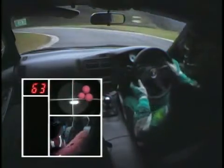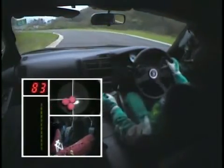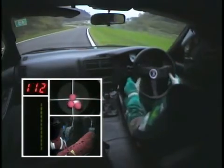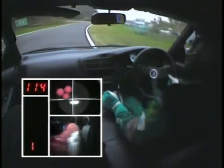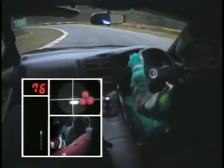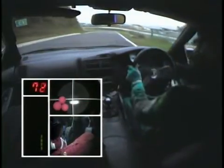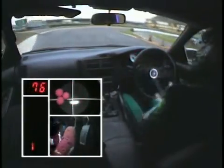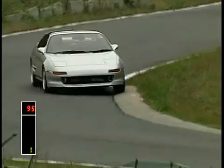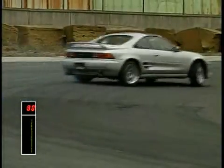Like here, I go in like this, but I'll let go of my brakes early. You can tell by looking at the G-Ball that the weight transition is smoother compared to the S14. This is how you drift with cars that have strong oversteer. You countersteer as soon as the tail slides. Earlier countersteer is important. And the speed, you have to start countersteering at high speeds like this. That's how you drift with oversteer cars like the MR2.